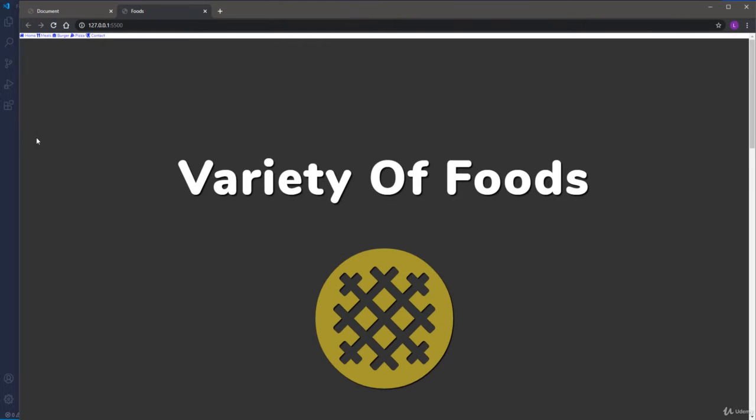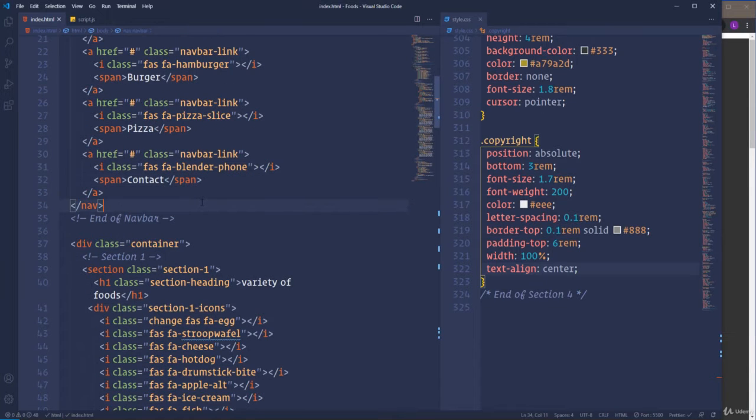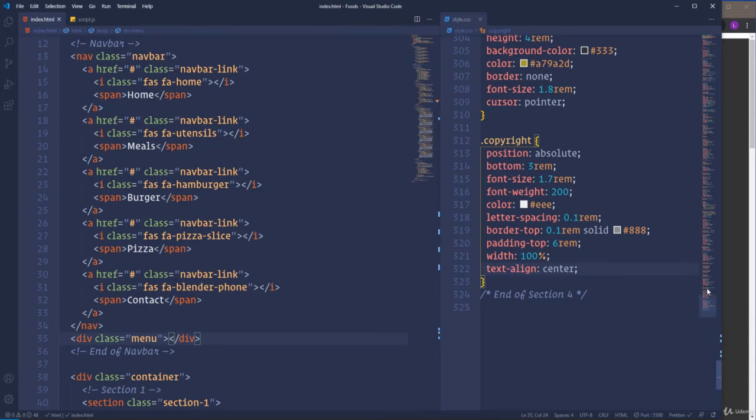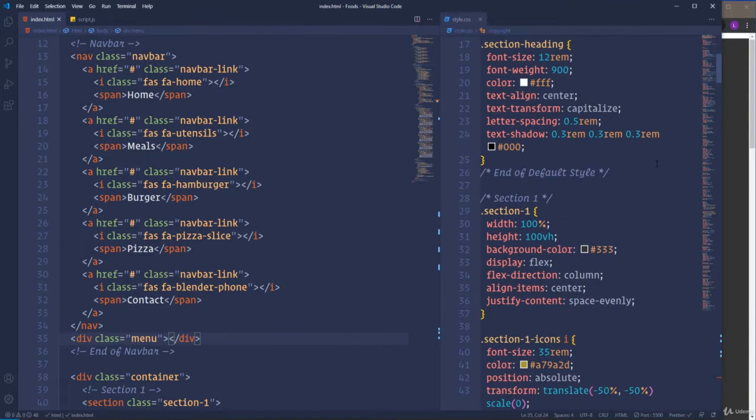The only thing that we have to do is to create a div element for the menu icon. Let's assign to the class menu. Actually, this element is going to be empty. We will customize it from CSS. Okay, and that's it regarding the HTML markup. Let's go ahead and start to write CSS.